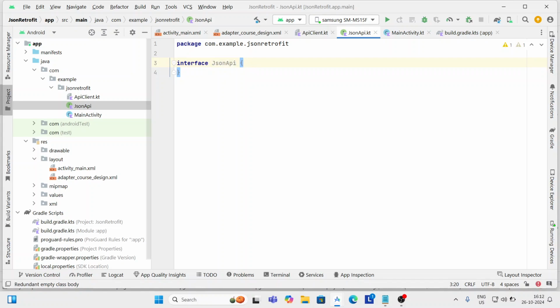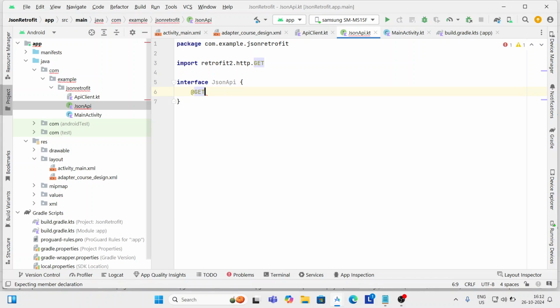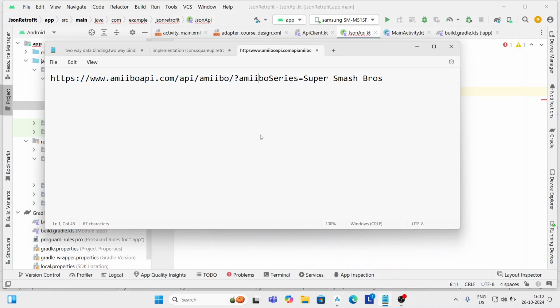Now I will use the GET query for fetching the API records, at the rate GET. Inside the GET, let's copy the line after the question mark here.